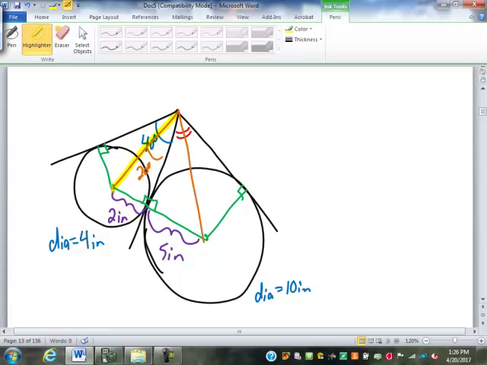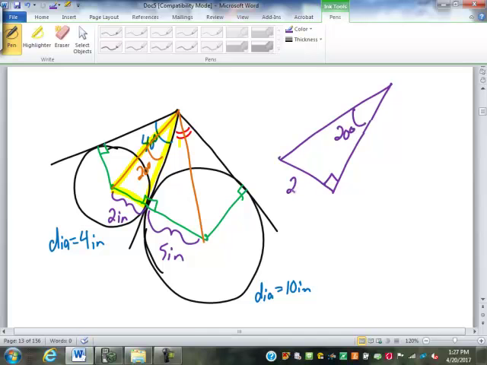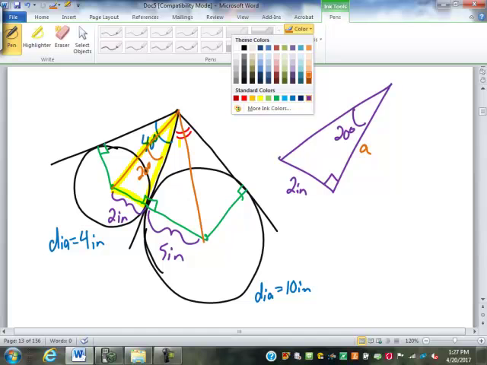Let's look at this triangle here. The reason I'm looking at that one is because it's next to this one, and if we knew this angle here, we could double it and we'd have that whole angle, right? So we want to try to get to this triangle over here somehow. So I'm going to redraw that triangle. Let me do the right orientation at least. This is 20 degrees. This is 2 inches. If I am looking for this side right here, I'm going to call that side A. How do I find it?